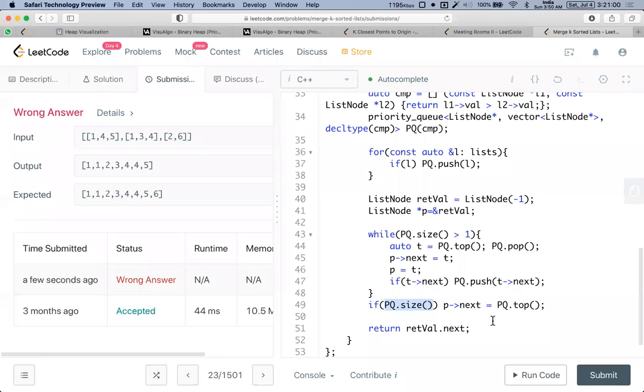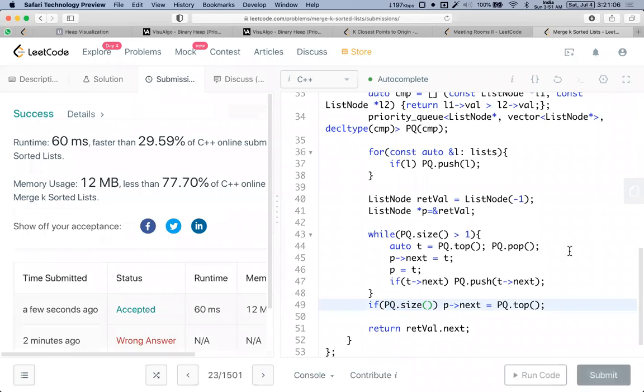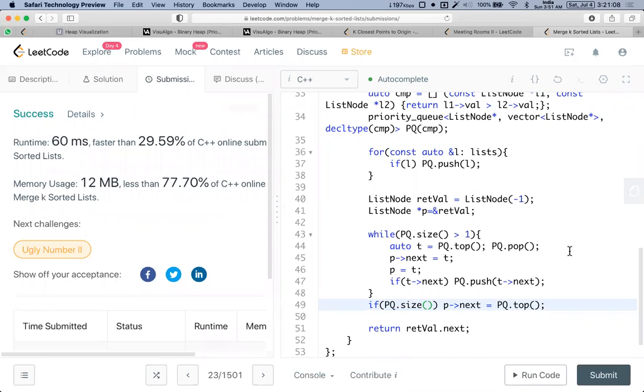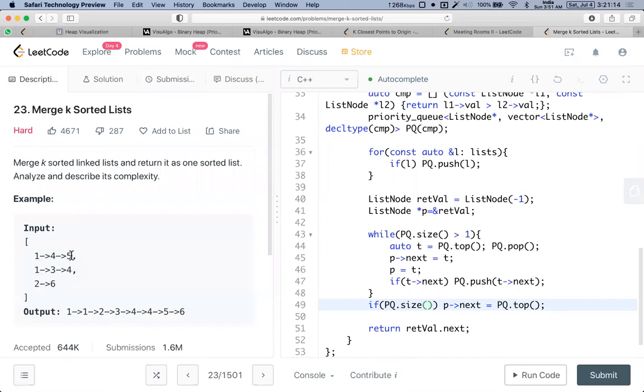If there's nothing, then we need to set it to null, right? It is already null, right? No, I'm saying, imagine that the input has nothing in it. So you'll never get through this while loop.